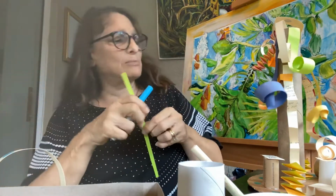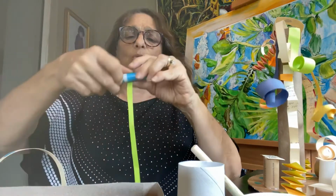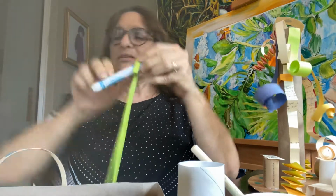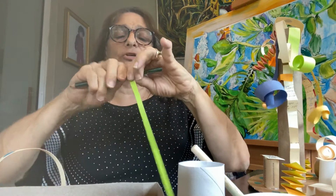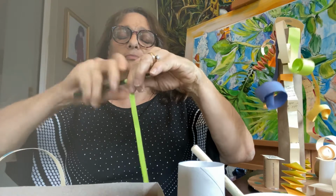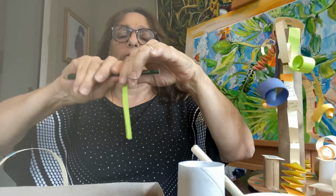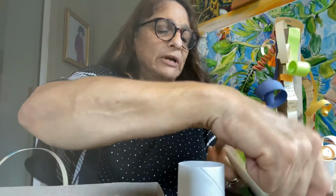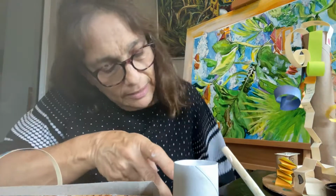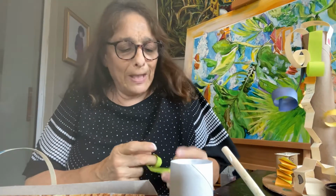Okay, so if you have the construction paper, very easy. I like to take the thin ones especially. You can make as many of these curly things as you want. That's why you need the pencil. Pencil's really better because you can make the curls tighter. So you can start doing this kind of thing where you have these curlicue things coming out all over the place, or however many you want. That's that one. I don't mind sticking my finger in here. I just dropped the curly paper. Got it.